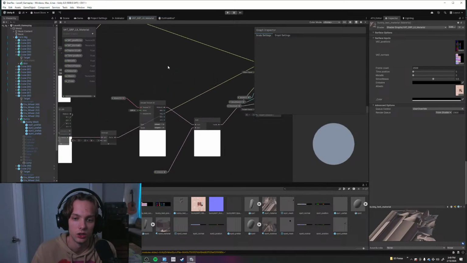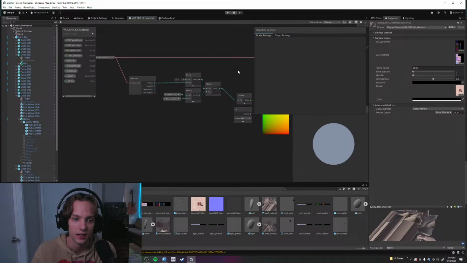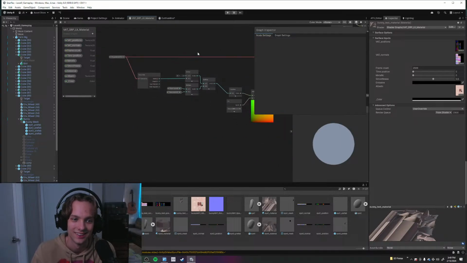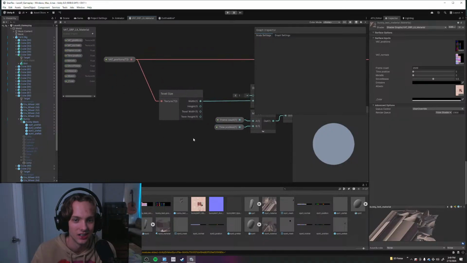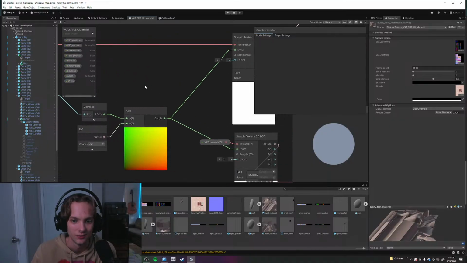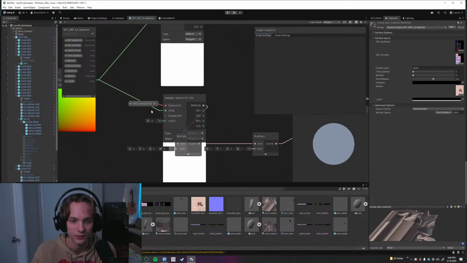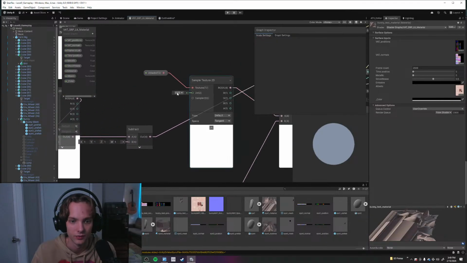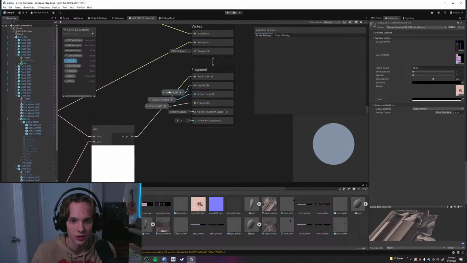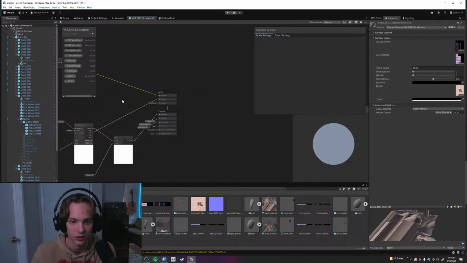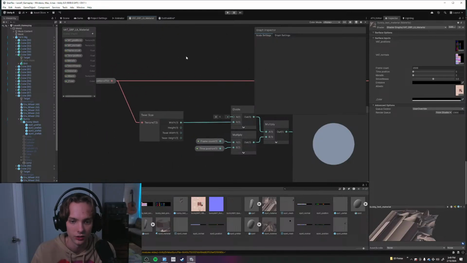We need so many variables. We need frame count, time position, vat normals. Emissive, smoothness, metallic. No, we don't need those. Okay, that's not actually that bad.